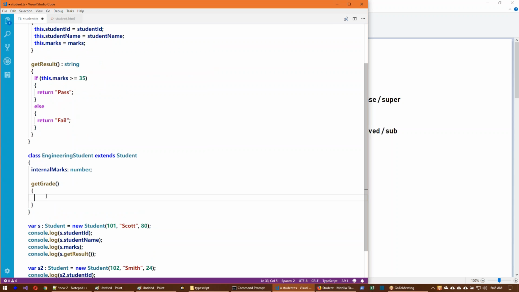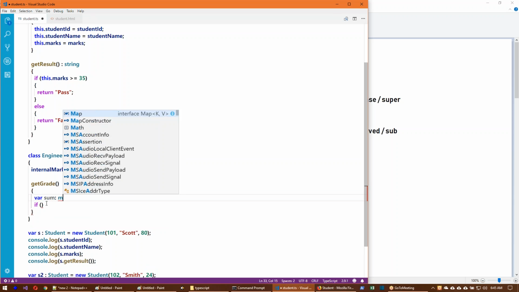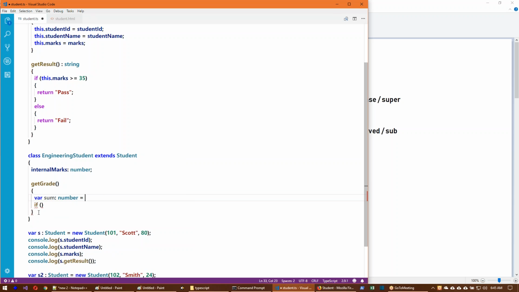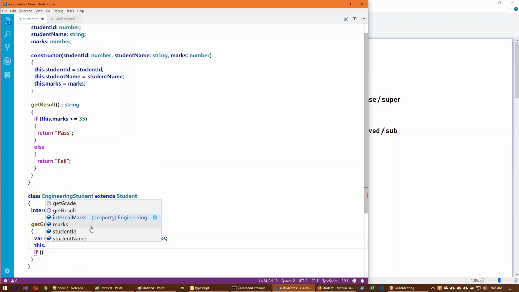Okay, here actually we'll keep some conditions. For example, the total marks we should have. So the sum of marks, how do you get it? this.marks plus this.internalMarks. Did you notice we have not declared the marks property in the same class? Check it once. We have not declared marks. Of course, we have created internalMarks, but not marks, right? So this is shared from the parent. Got it. Not only marks, if you type this dot, it is showing all the properties.